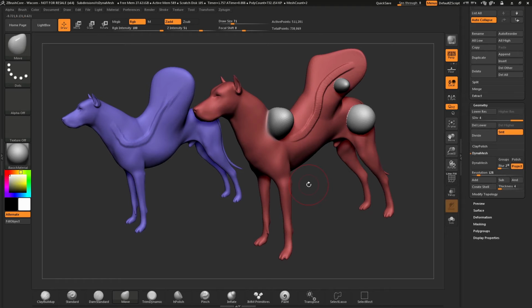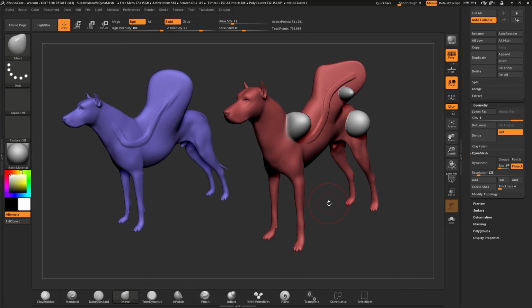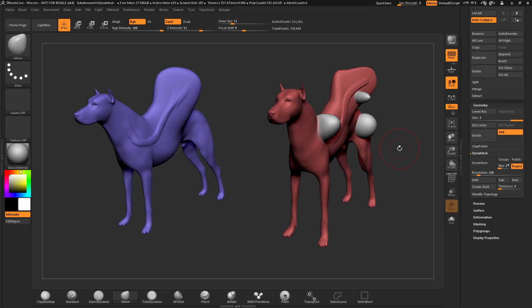There is no wrong type of model to use while you're inside of ZBrushCore. The general principle is that if you want to establish a silhouette or a form on your mesh, you would start by using DynaMesh. After you have your DynaMesh model built out to a certain form, you can then convert it to a subdivision model to allow you to further divide it up to add sculptural details, and this will allow you that flexibility of going back down to a lower subdivision to change shapes in certain areas. So experiment with both types of models inside of ZBrushCore to find out which type fits your workflow.